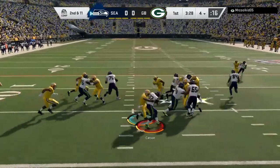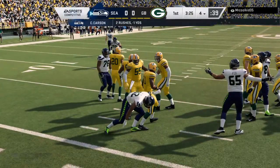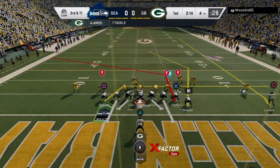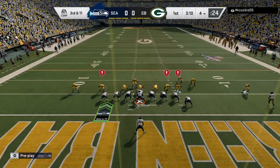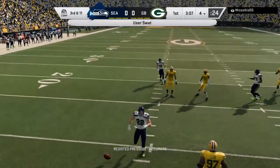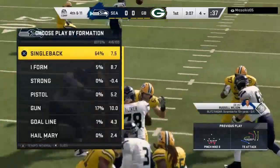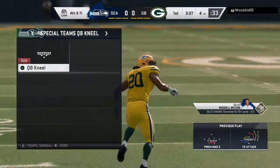Here's Carson. And nothing doing. He's immediately taken down at the line of scrimmage. No gain that time, and it leaves him with 3rd and 11 coming up. And when the defense wins and gives up no yardage on a running play, that's something they can build on and carry themselves forward throughout the game. Now a shot taken on 3rd down, but it's going to wind up incomplete. Kevin King, the former Washington Husky, there defensively.